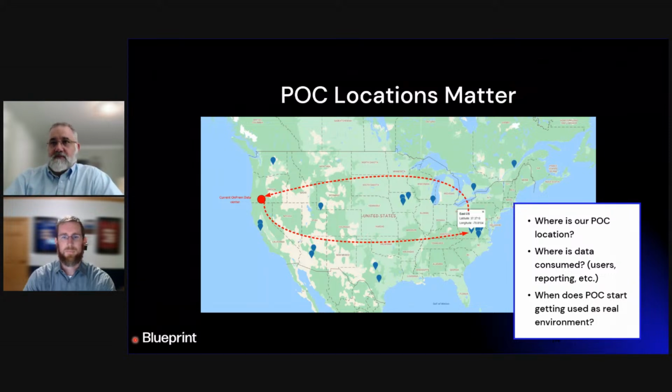And at the very beginning, I really don't notice anything. We're not moving that much data. Costs are so low; they're kind of hidden. Network traffic, there's so few records, we really don't see the impact of that. But as these things happen, they tend to grow. The POC becomes a more production environment.